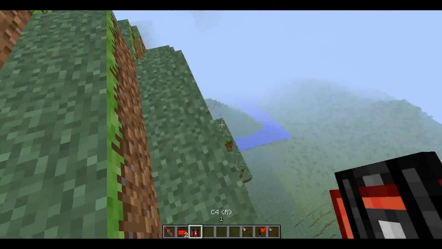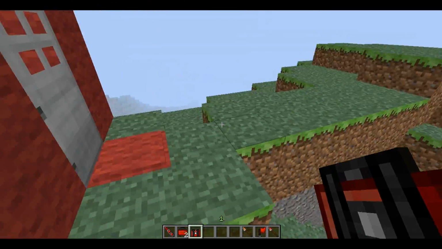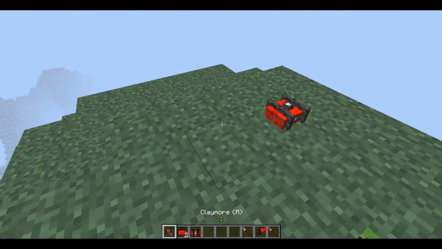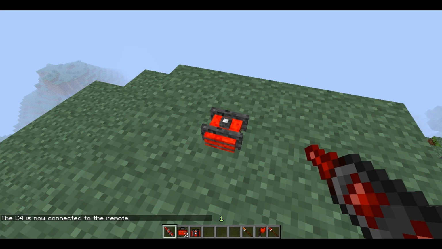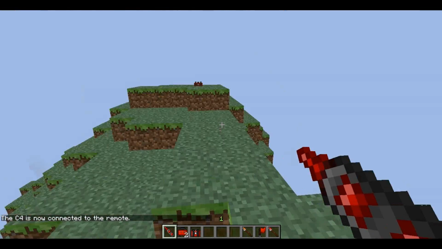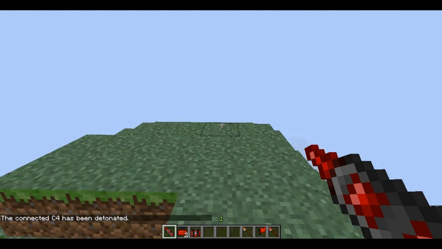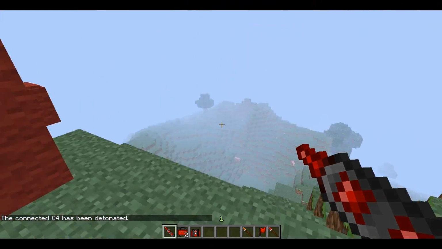And then we have C4. By the way, none of these explosives, including the grenade, damage the environment, they just damage people. So you place the C4 down, and you take the remote of the same color, and you left click on it, and then it says the C4 is now connected to this remote. So you clear away so you don't get hurt, and then you right click to make it explode. I guess you couldn't really see it explode, it just says it is. It says the connected C4 has been detonated.